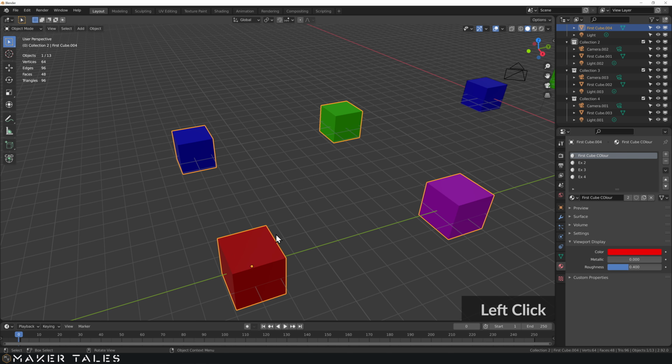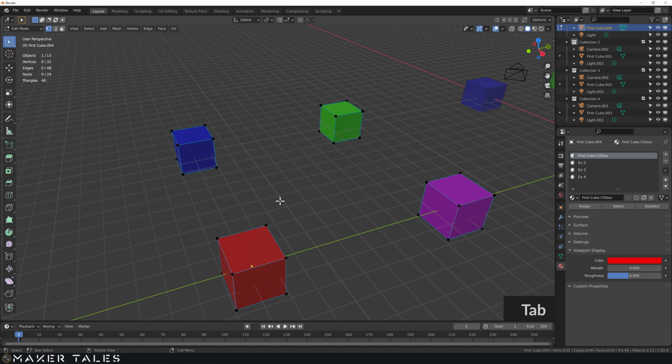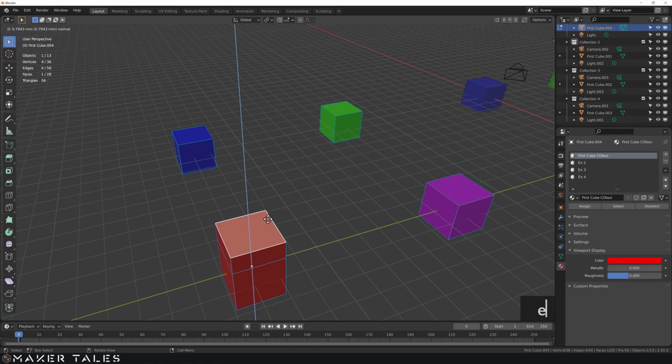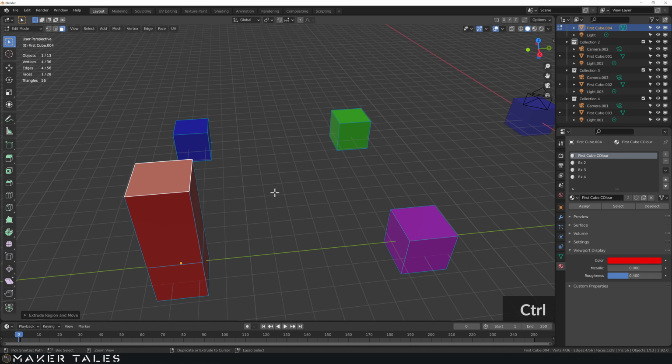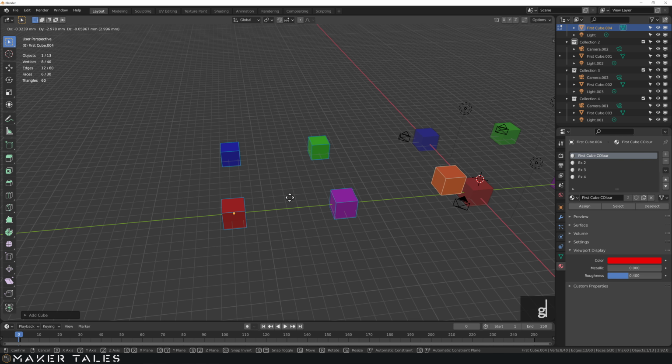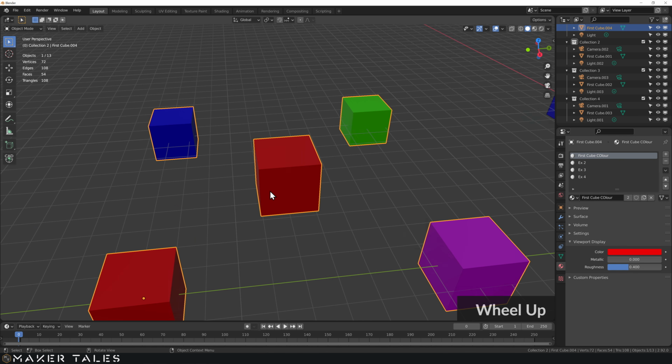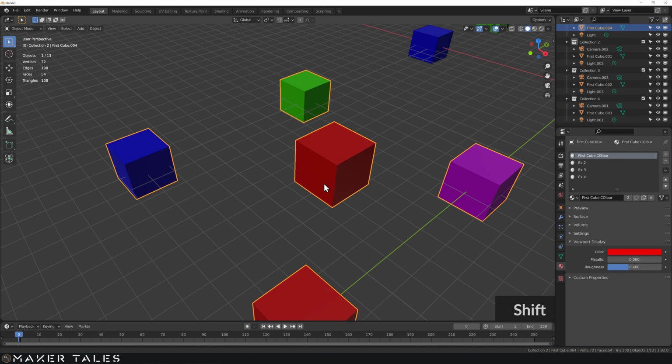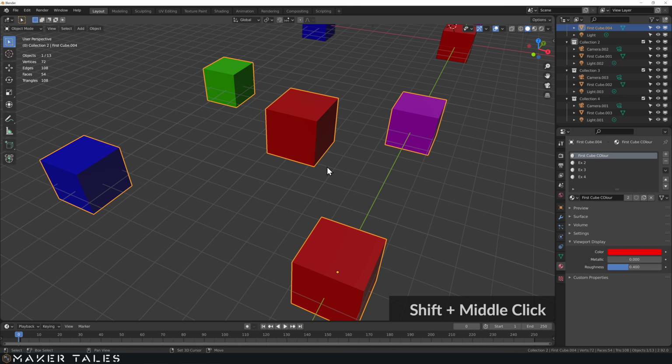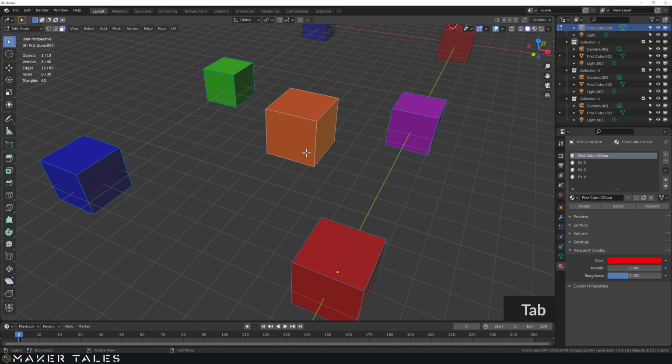How does this work? And what would happen if I were to go ahead and create a new face here? So let's go extruding out. Okay, that's working great here. But what happens if you were to bring in some mesh? So let's go ahead, let's bring in a cube, and if we move this out, we can bring the cube over here. Okay, great, that cube is now red, but I don't want it to be red. I wanted this to be another color. How can I organize this? Well, the way that this is organized is these materials here have already been assigned to their faces. And this is why we couldn't change the color before.